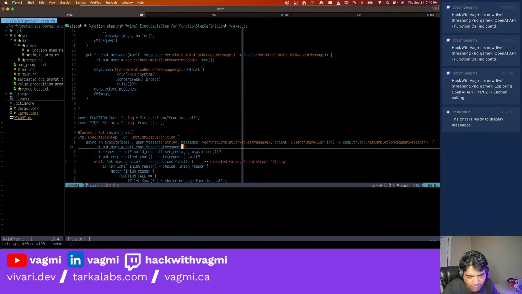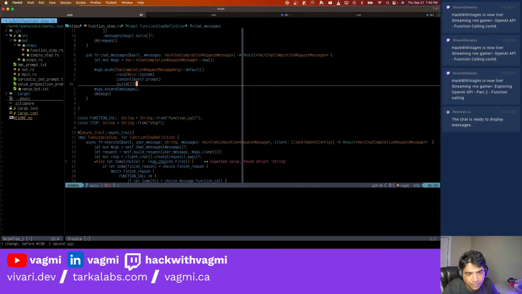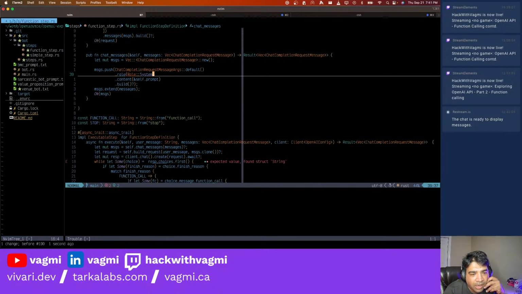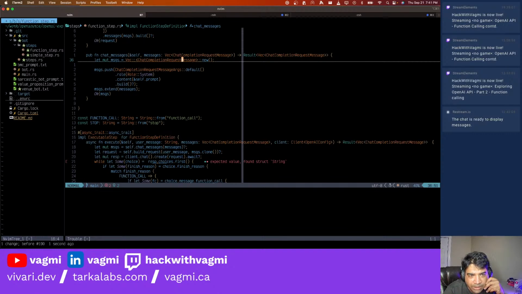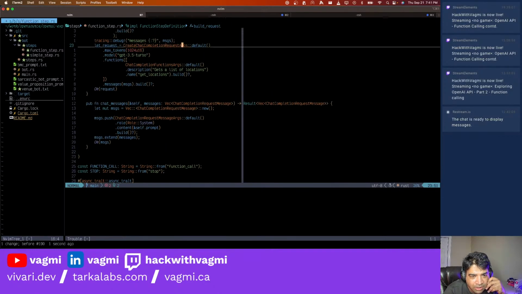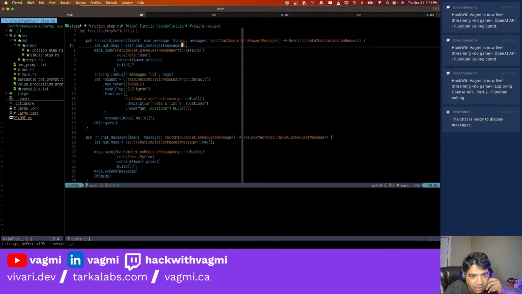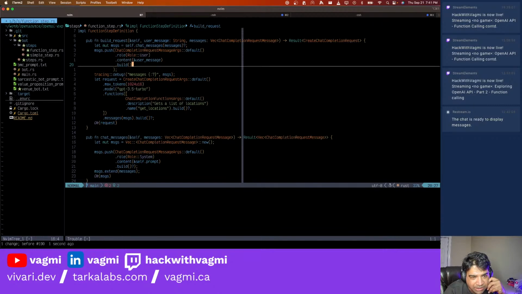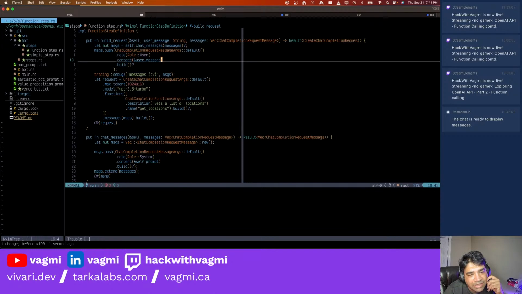Right, so we do a build message of user messages. That gets a message, and then we add it to the end. We might have messed up, ladies and gents. Oh, we passed the user message here. So this gets the chat messages, and then it adds the user message at the very end, and it adds it as a role of user.